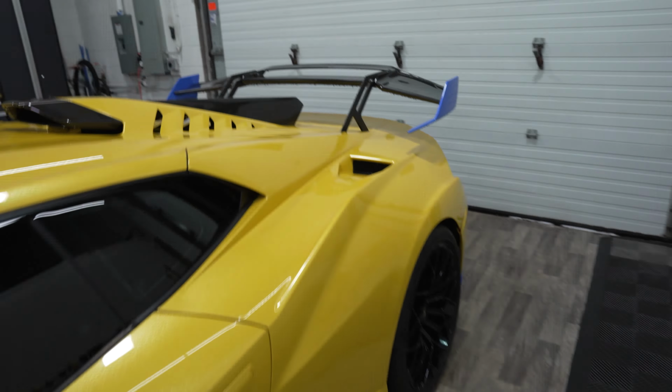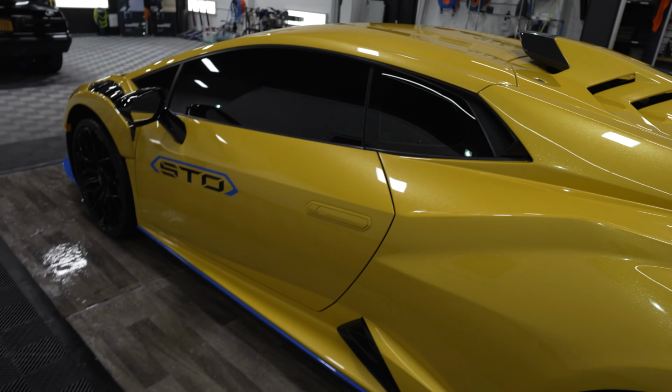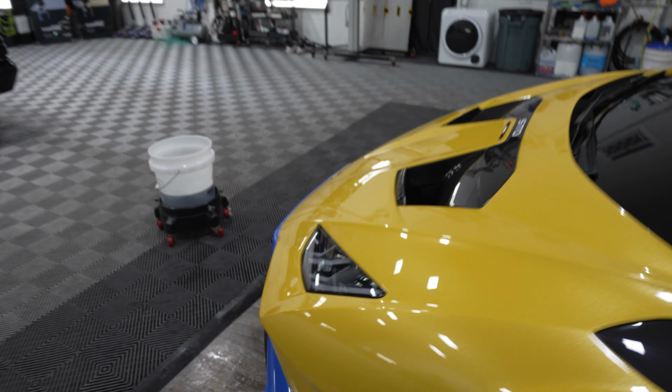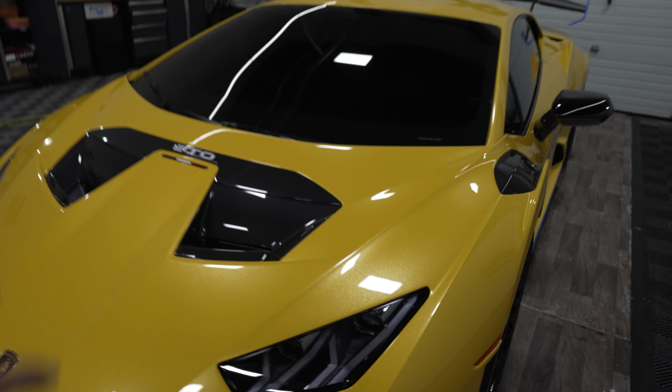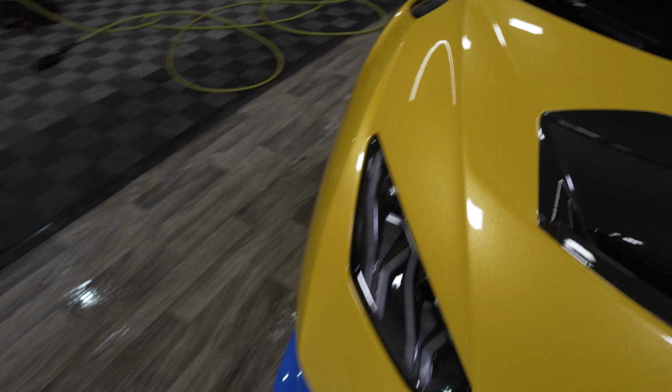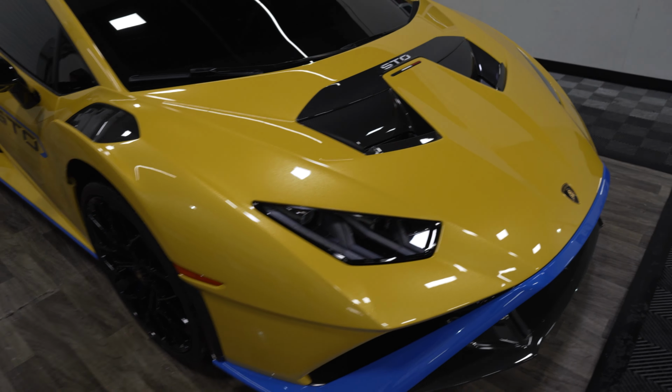All right, so we just finished washing this car. I also just dried it, used a drying rag. So we are pretty much good to go. This is going to be an insane car to wrap. There's so many little cutouts and vents and carbon, everything you could ask for. So this is going to be fun.